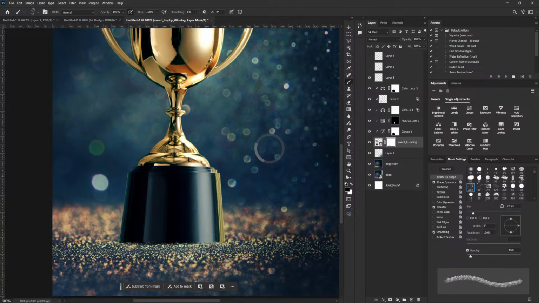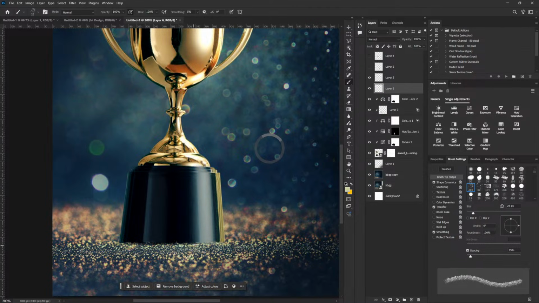So there's another thing I want to do here. I'm going to create a new layer. I really want to make it look like there's that unity here. So I'm going to make this smaller and sample this color from here, and then apply it to this side. Or you know what we'll do?